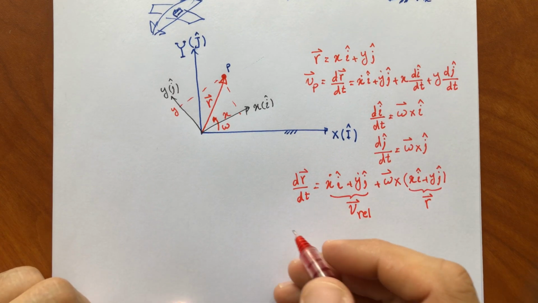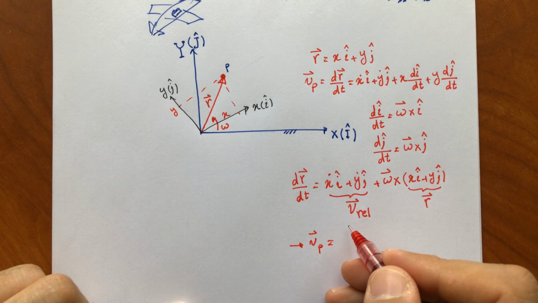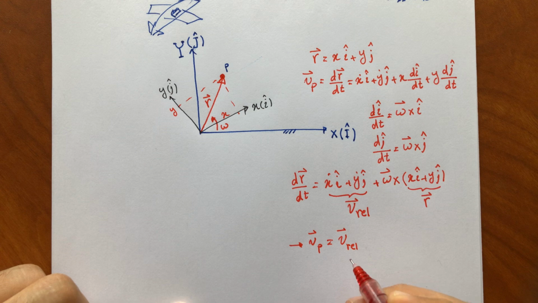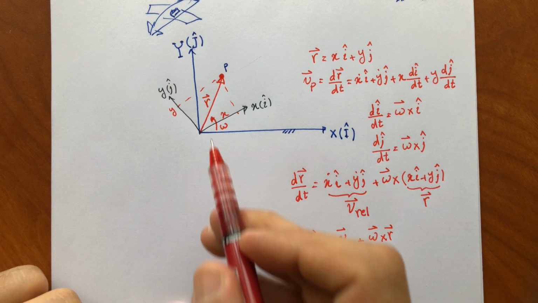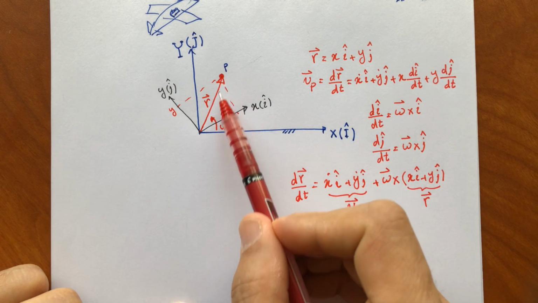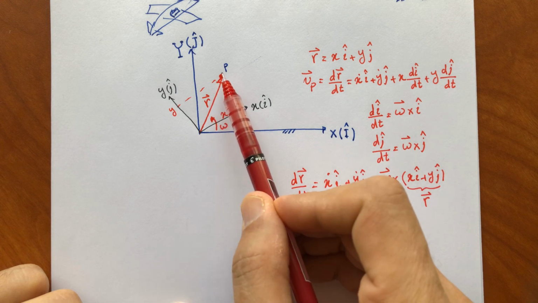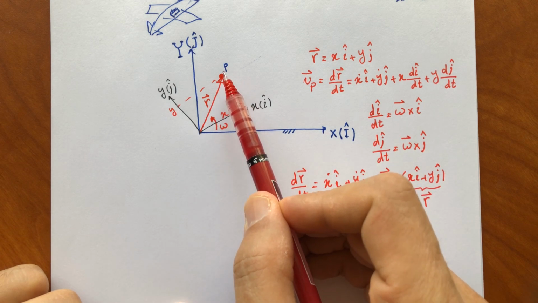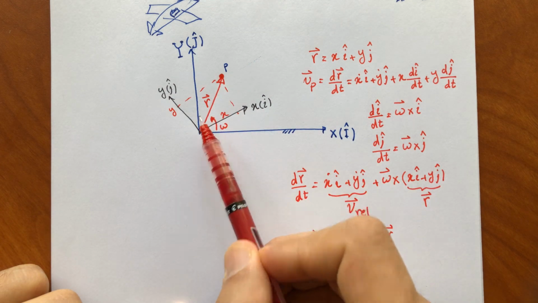So what's the meaning of that all together? The actual velocity of the particle is going to be the relative velocity of the particle in that coordinate plus omega cross r. Omega cross r in that coordinate. Okay? So this is the way to find the actual velocity of P. I need to know what is the velocity of this particle in this coordinate. Again, if you sit on this coordinate and rotate with the coordinate and look at this point, that's going to be the velocity you are seeing, right? But that's not going to be the actual velocity.